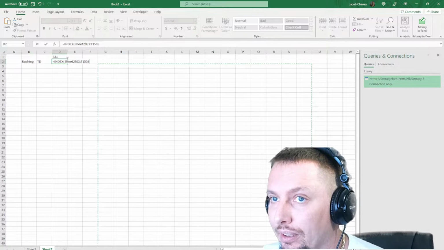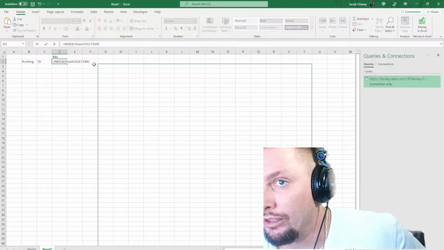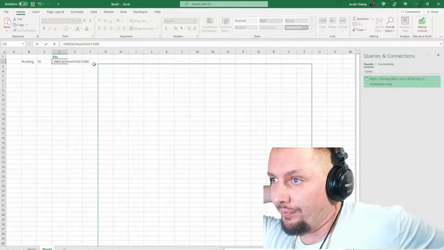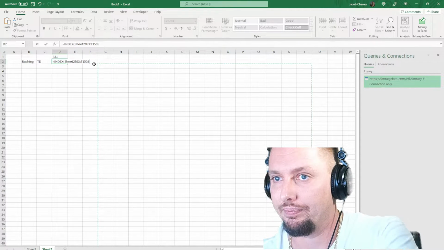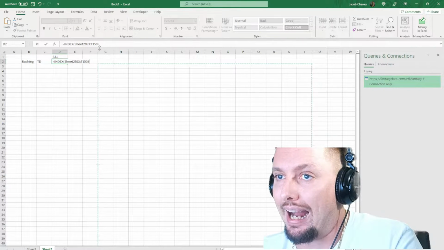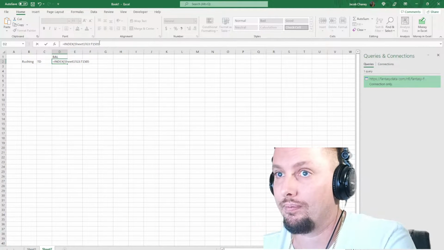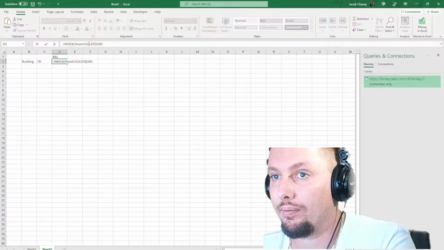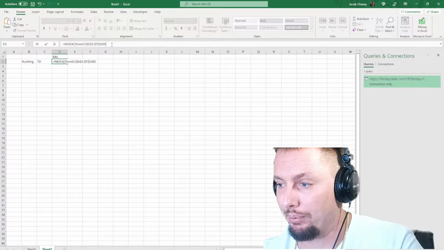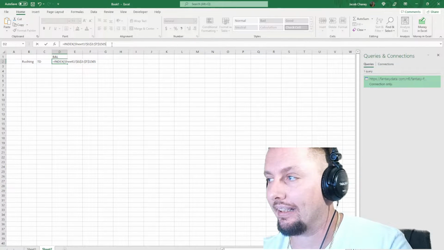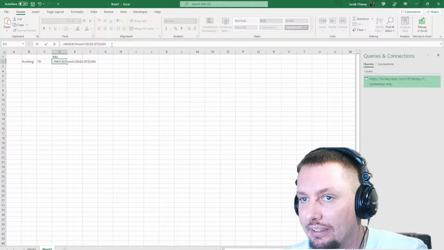So it would go from G3 to T1505 to E3 to U1505. It would move over one column. Now, locking them prevents that. So now this is locked. It's in that table. If I was to drag this over ad infinitum, it's always going to reference this table.